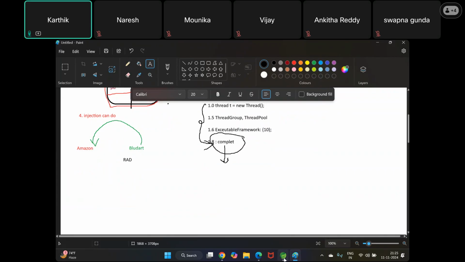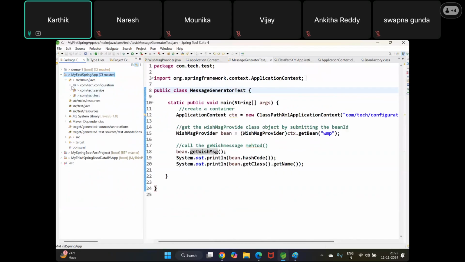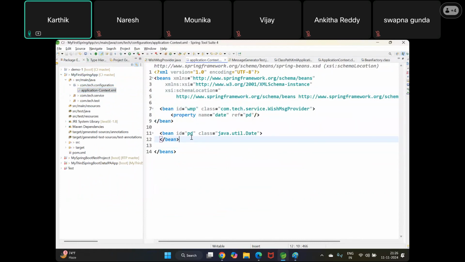To work with Spring, at least you need minimum XML knowledge. But I don't want to work with XML. Here only two classes are there, so you easily made it Spring. But think about it in real time.